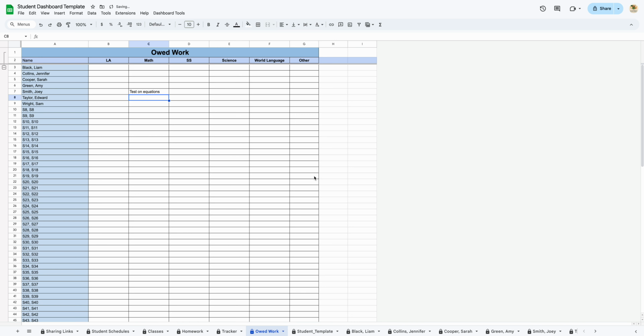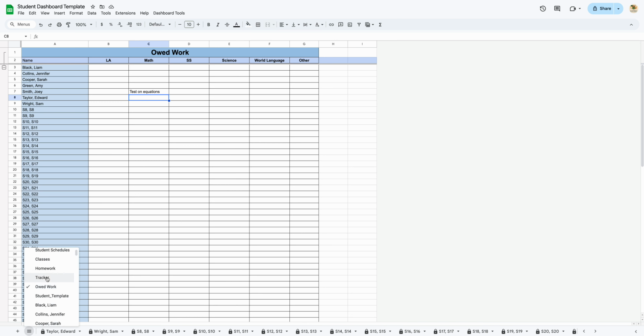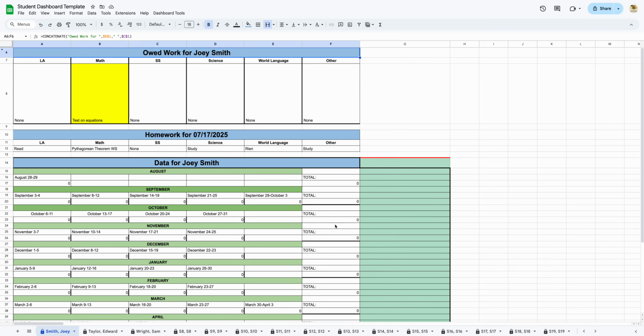Okay, so I put that in there, and then when I go to Joey Smith's individual page, there he is. You can see it's here and it's highlighted in yellow to draw attention to the fact that he owes this work. So sometimes we tell kids they owe things, we post our homework, but this gives them that accountability to just have it all in front of them all the time.